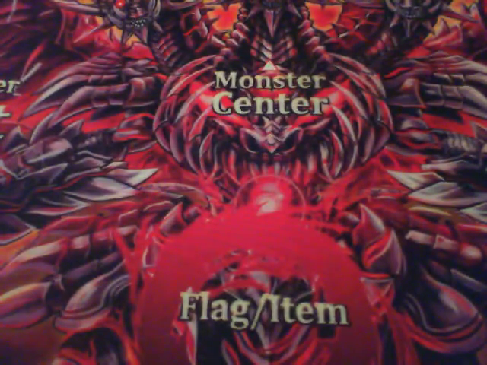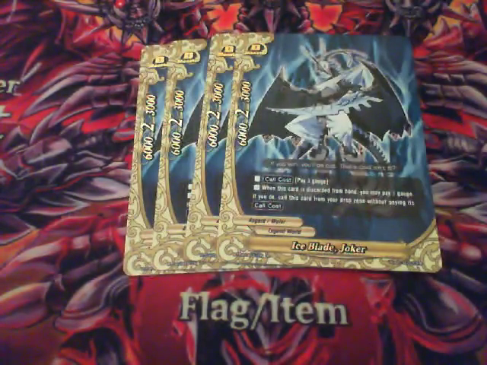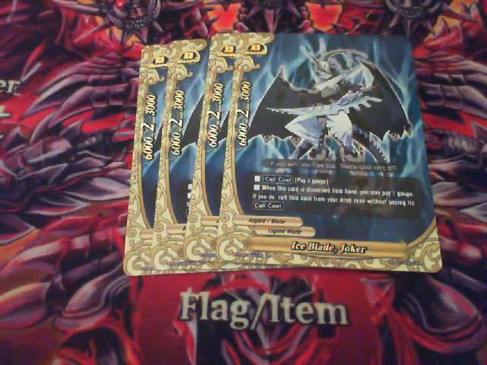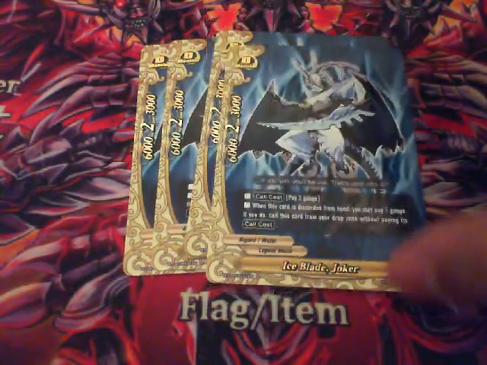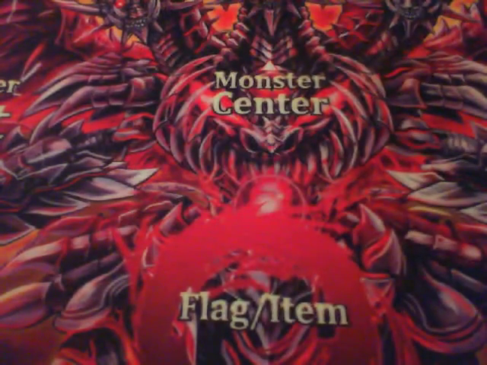For size zeros, we have 4 Iceblade Jokers. Iceblade Joker is 3 gauge to call, 6,000 attack, 2 crit, 3,000 defense. Pretty good for a size 0, although that call cost is pretty high. His ability: when he's discarded from the hand, you may pay 1 gauge to call him back to your field from the drop zone. So that gives you a really good, status size 0 to go along with your size 3s.